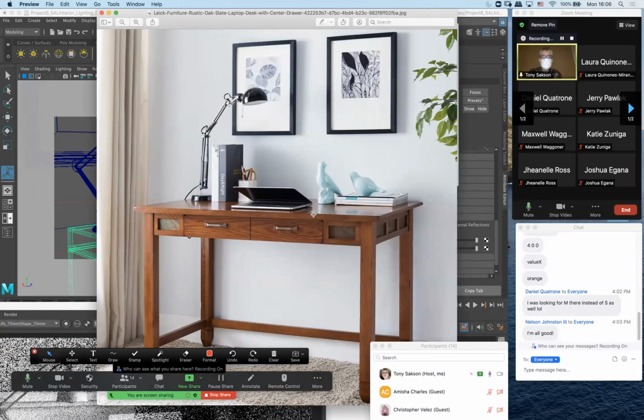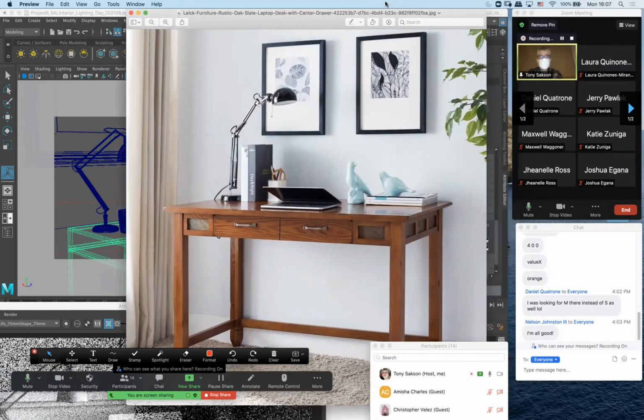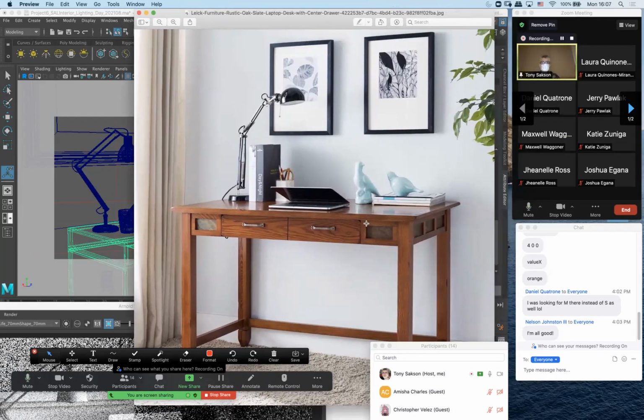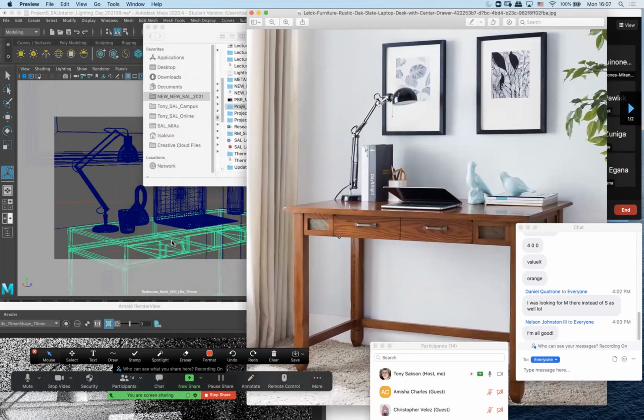So I happen to like this table because, well, it's got a couple things on it. It's got a lamp. It's got a good angle for reflectivity, that's pretty close to the angle I'll be looking at there. And it's got a computer and the walls aren't too bad. But what I want to do is actually apply the material and get my table to look like this.